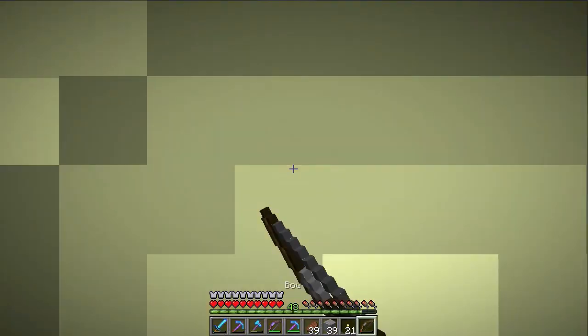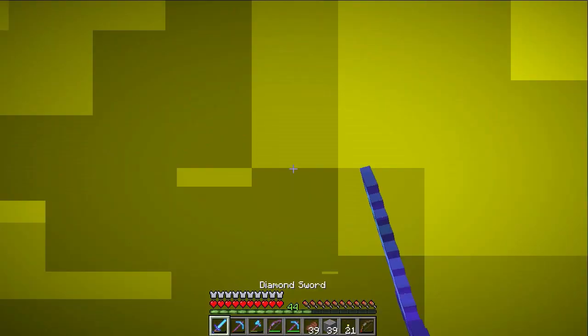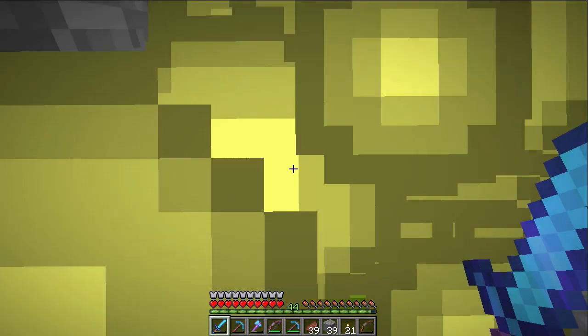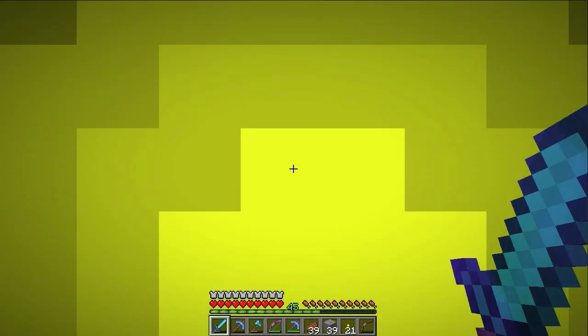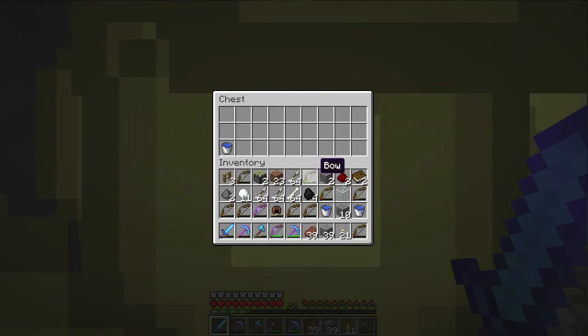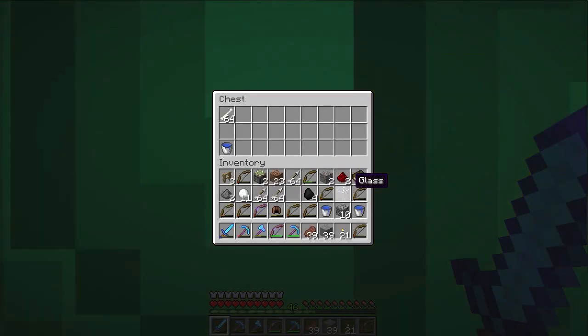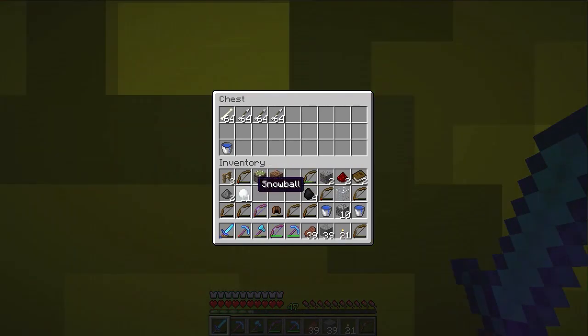Wow, and a lot of bows as well. Wow. Yep, we're just going to be seeing this one. Look at all them bows. Oh my good God. I can't see. I need to get a chest. I'm blind. Right, let's chuck everything in a chest until we can see.